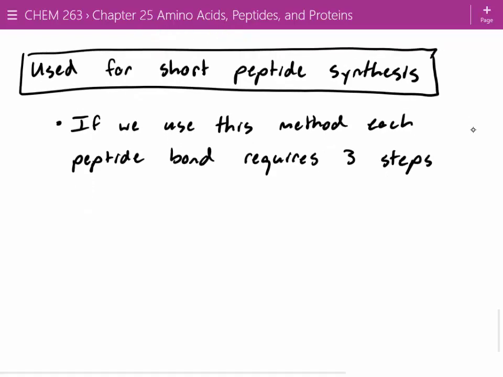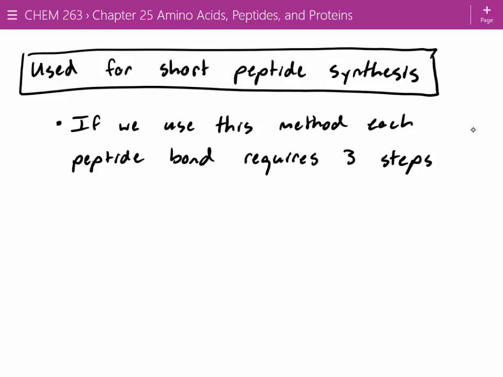This becomes a problem for really long peptides. My favorite example of this is a drug called Fuzeon. Fuzeon is 38 amino acids long, 38 amino acids times 3 steps, we're talking about 114 reactions. You guys did 3 reactions, and I heard a lot of griping. Doing 114 reactions is hugely problematic.